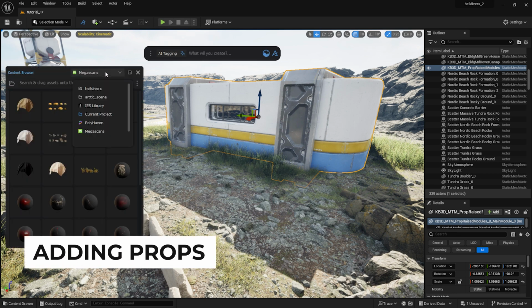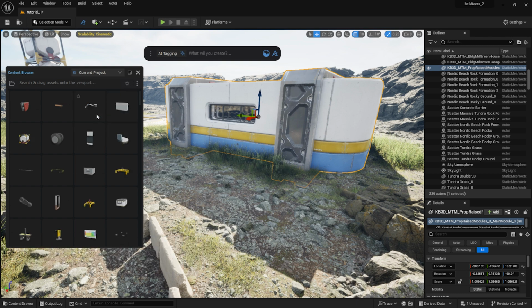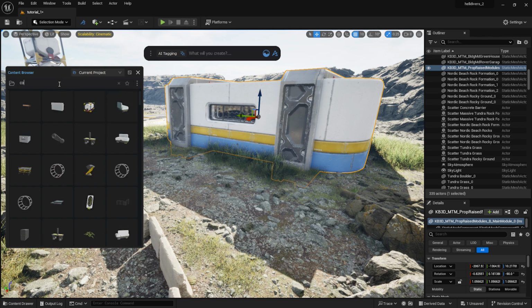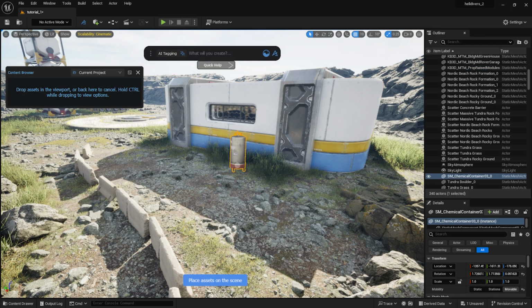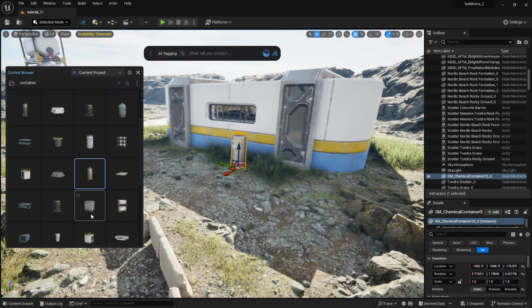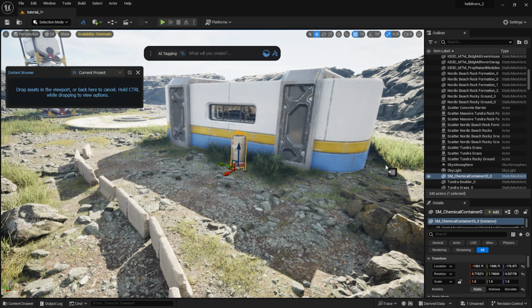I select some assets from the Dash library to decorate this area. Let's start with this container, and this water tank.